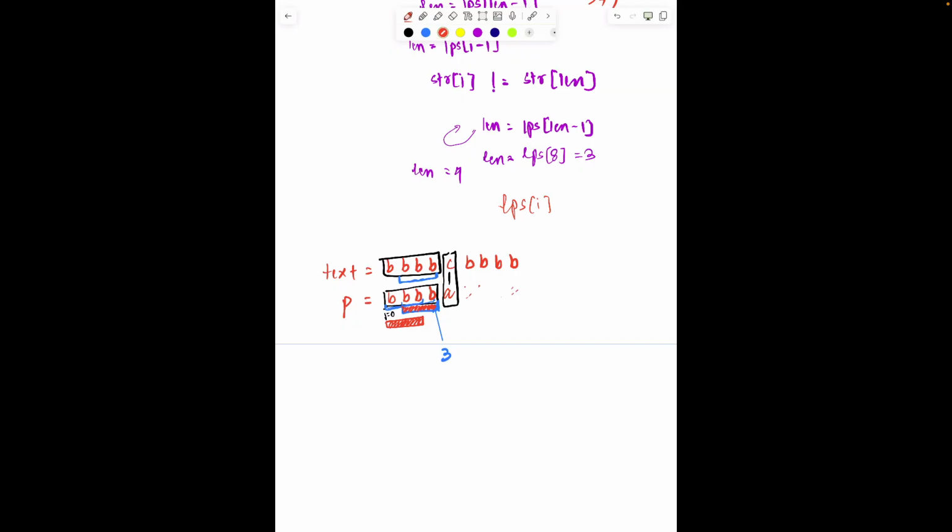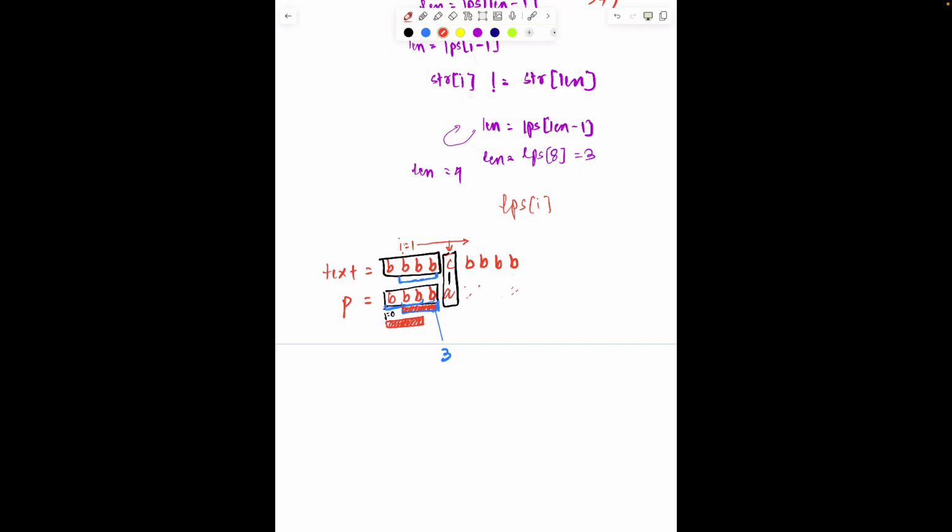Just try to wrap your head around the whole idea of what we're doing here. In the brute force, we would have moved the j pointer, which is iterating through the pattern, to 0, and then incremented i by 1 because there was a pattern mismatch at this place. We would have moved to i equal to 1, and from here we would have started matching the rest of the string, resetting the j pointer to 0 at the beginning.